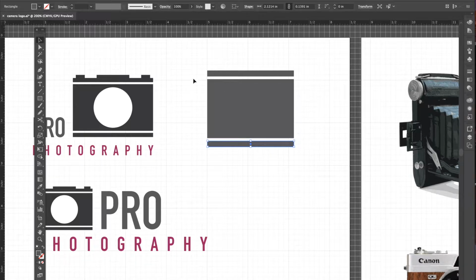Now, next thing I'm going to do are my buttons, the little center bit here of my camera. So again, back to the rectangle tool. I'm going to actually draw it away from my shape like so and just move it into position like so. I want that to overlap a little bit because when you deselect, you'll see you can't really see that it's a separate shape.